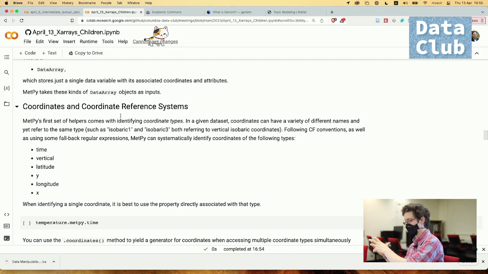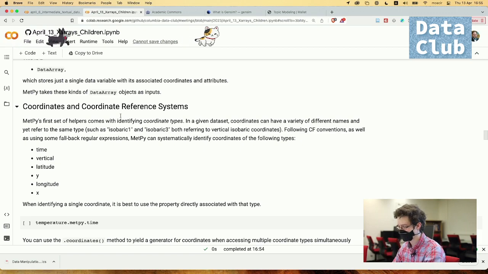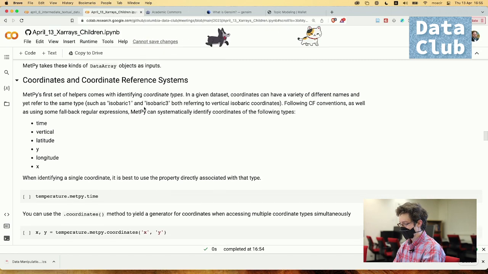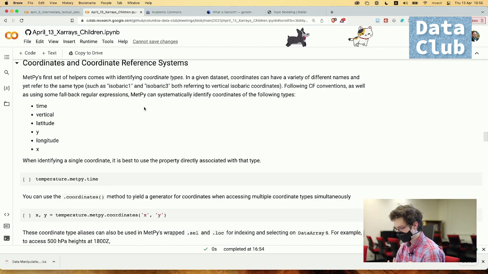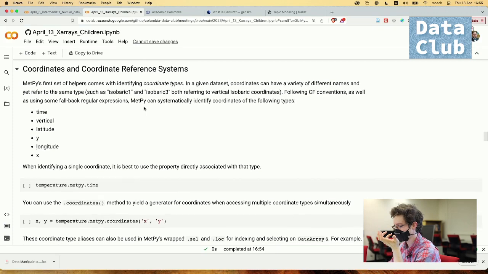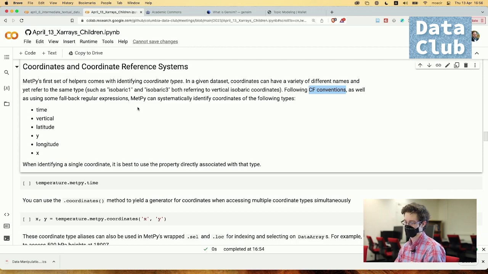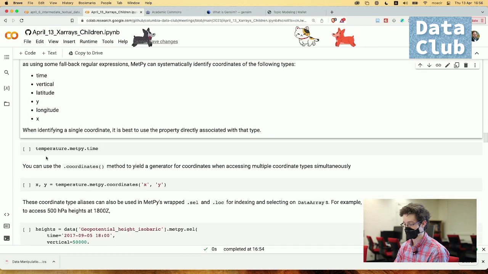MetPy is going to take this Xarray data array in, and one of the innovations of MetPy is that in the climate and forecasting world, there are these climate and forecasting conventions that lots of data sets have, and if the data set doesn't have them, you can manually add them. But basically, the point is, MetPy can identify coordinates of a number of different types, and one of them is time.